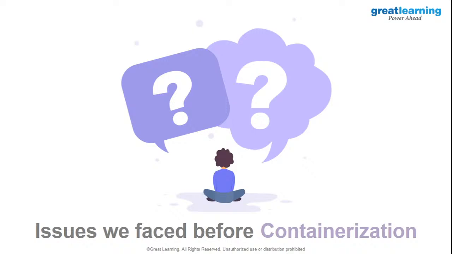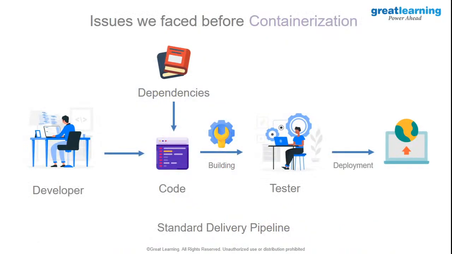Now, if you look at the process, there is a very standard process that a lot of companies form their pipelines upon. Let's say this is the standard delivery pipeline where you are developing software. This is the basic process. If you learned how to develop code back in college, or if you've done it as a hobby, you just write your code, put it in the compiler, and then execute it. After you execute it, you get some output, and you're happy. But that's not how it works in software development.